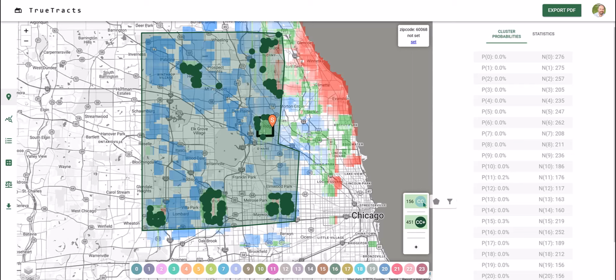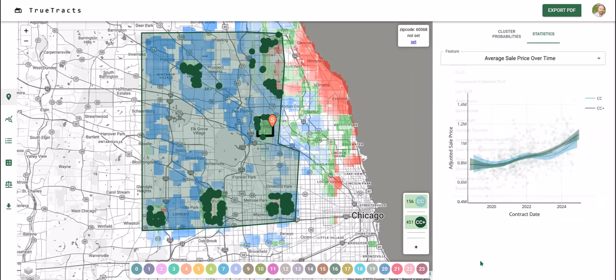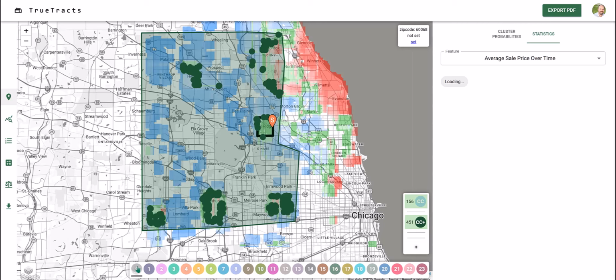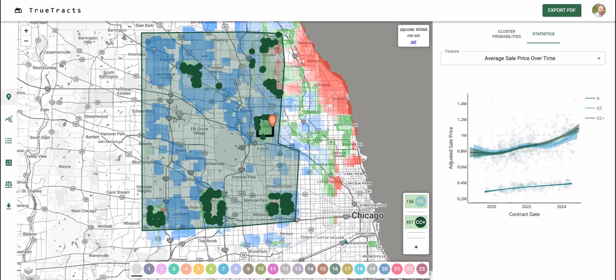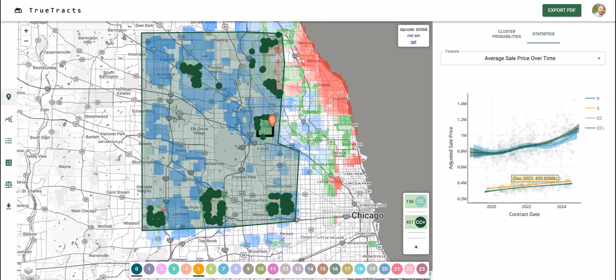And so what's also cool is if I want to compare, this is the same as the SS in the new tool. This is the CS. And so if I want to compare these two, these are all the green dots, and I want to compare that to the subject's market, I come up here and I click stats, and I go to average sale price over time. You can see the median sale price, the same trend, similar location, everything. Now, remember those other, the lower end ones, you can see those are kind of different trends in different areas. And you can kind of play with these things and see what all these different markets are doing.